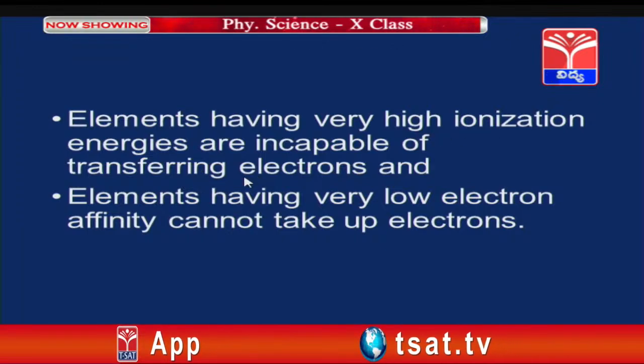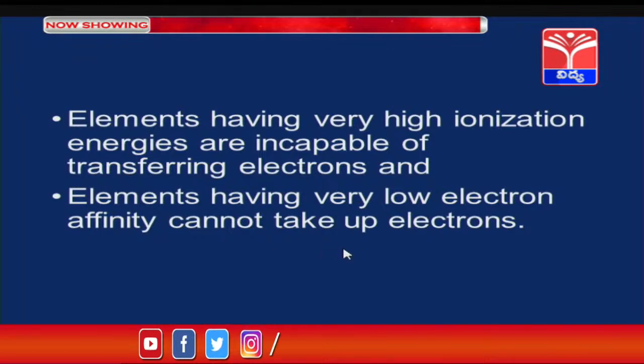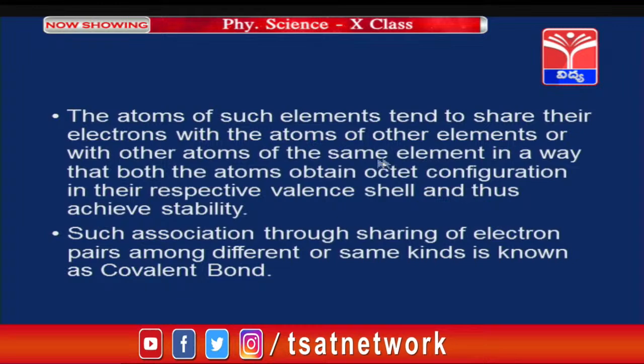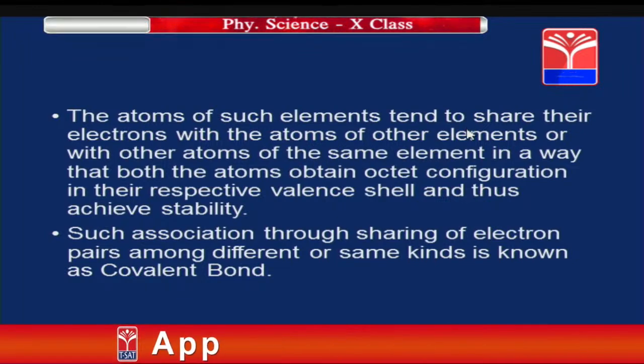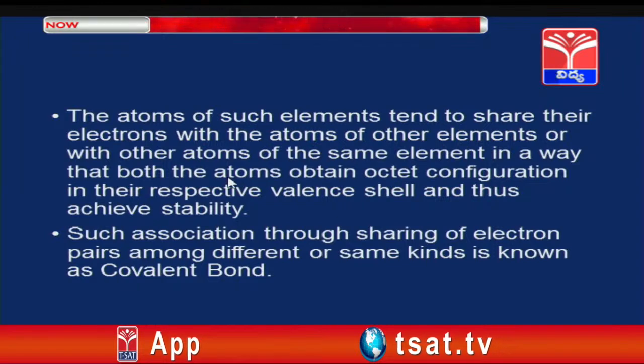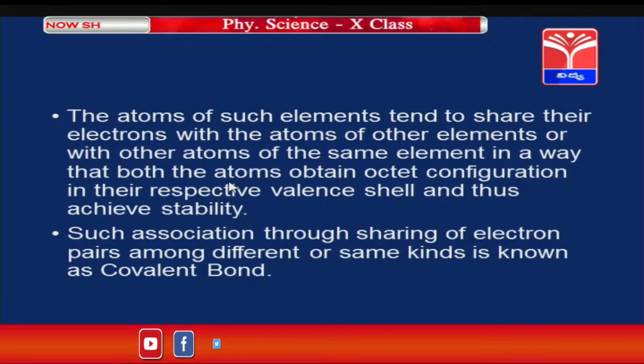So, children, elements having high ionization energies cannot lose electrons because they have to absorb a lot of energy to lose that electron. And if they have very low electron affinity, then they cannot take up electrons. So, the atoms of such elements neither lose nor gain electrons, but they tend to share their electrons with the atoms of other elements or with the atoms of the same element.